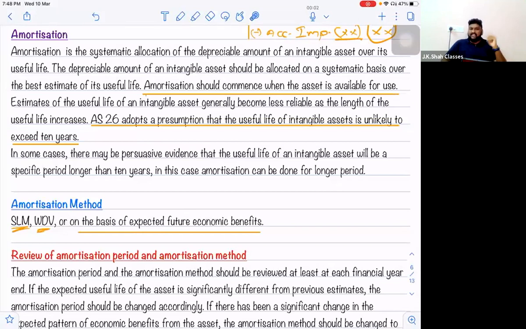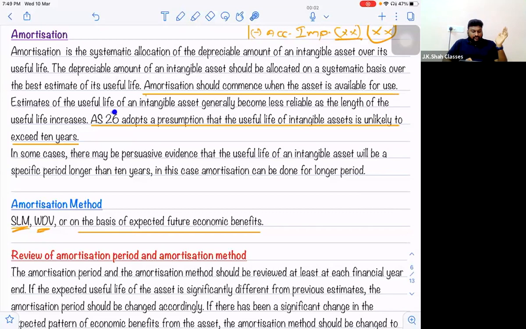And I don't think it is going to change any soon, because people are used to the taste. And even if you drink one sip of Thumbs Up now and the taste is changed, you can feel the difference immediately. So generally in the food industry, the patent of the formula of how to make the food remains for a long term. But in technological industries, a patent gets outdated in 3 or 4 years or sometimes in 1 year also. So what they say, amortization should commence when the asset is available for use. Same like depreciation. Depreciation is charged from the day when the asset is ready to be put to use. Here also same logic. When the intangible asset is ready for its use, you can start charging amortization.